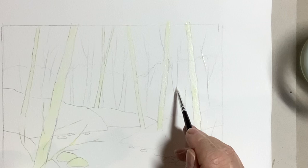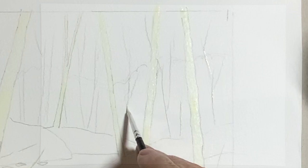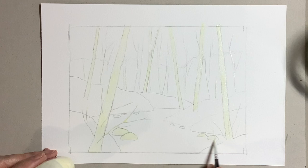Make sure that you do some overlapping here so that some of these middle distance trees, the branches actually go behind the foreground trees. That'll help with the sense of distance and perspective, aerial perspective in the final picture. Then just finishing off the little stones in the stream.